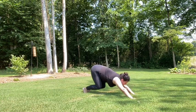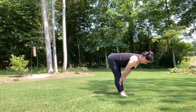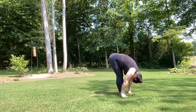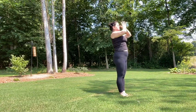Inhale, bend your knees and look forward. And exhale, step or jump. Inhaling, flat back. Exhale, forward fold. Inhale, hands up to the sky. And exhale, hands move back to your heart.